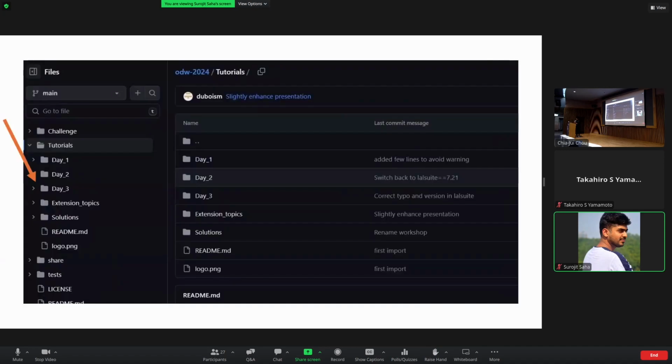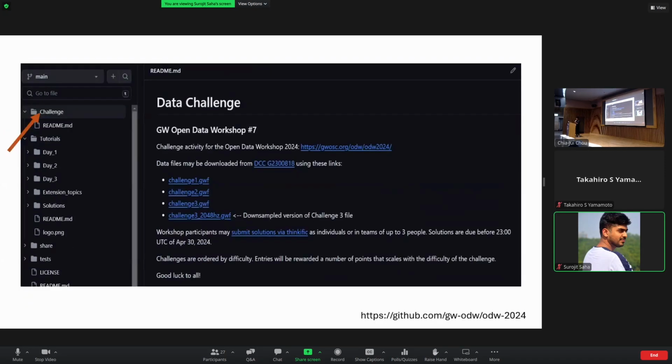After that, you can also go to the day 2 and day 3 workshops that we are going to have tomorrow and the day after tomorrow. Both these folders have similar Jupyter notebooks, and you can also click on the Google Colab link to run all the scripts thereafter. When we finish day 3, there is a folder at the top of the GitHub link called challenge. If you go to the challenge, you can see that there are certain tasks given to you, which you can complete and submit your answer.